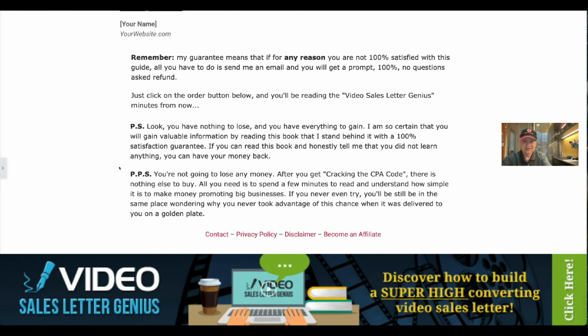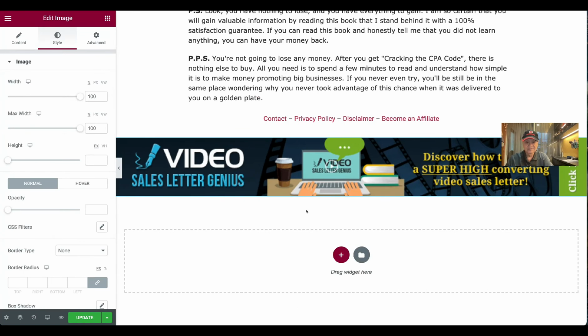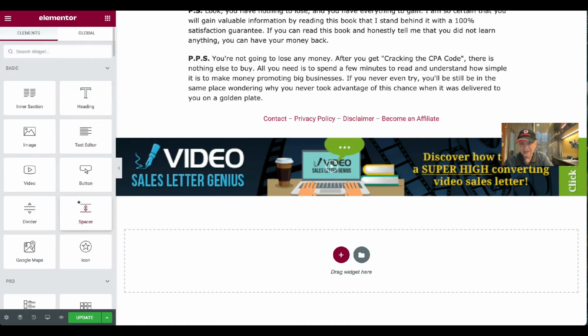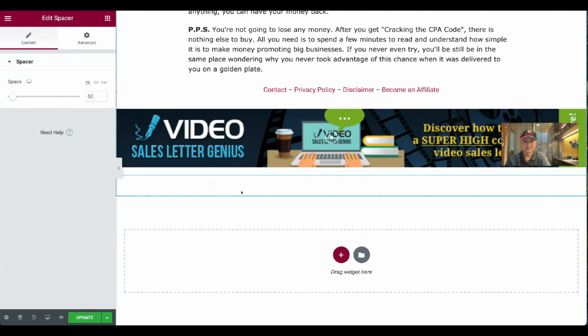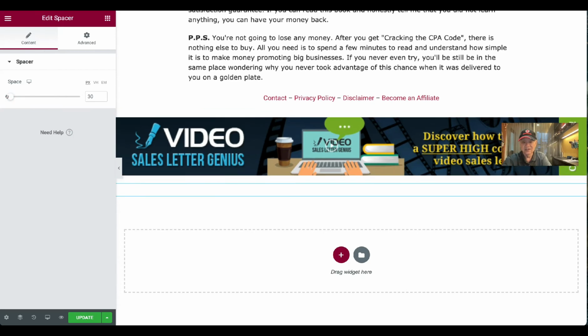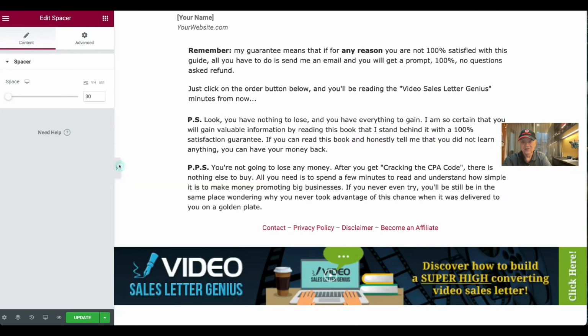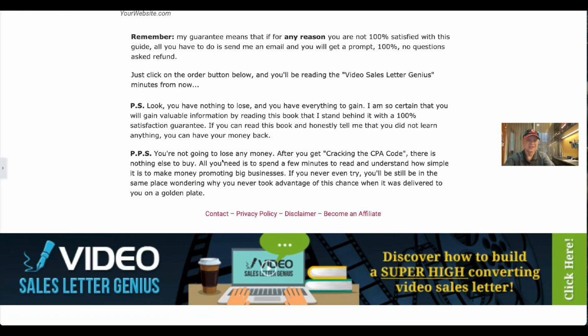So you notice at the bottom there's no gap. So I'll try to show you how we do the gap. Okay, I want the gap here, right? What to do is I have to go and look for the spacer. The spacer here, I just drag below here, just underneath here. That is 50, yeah. Okay, 50 pixels. So I don't want it to be too big, but I can reduce it a little bit. So when I reduce it, it will look a little bit better, because there is a place for this. Then you can see from here.